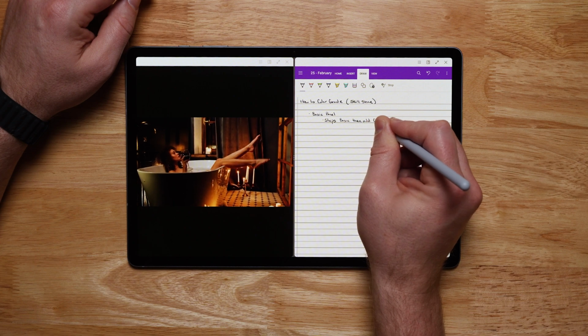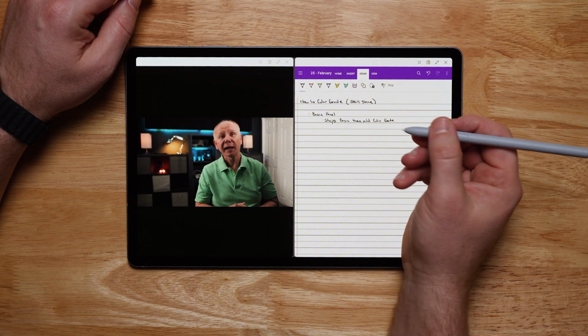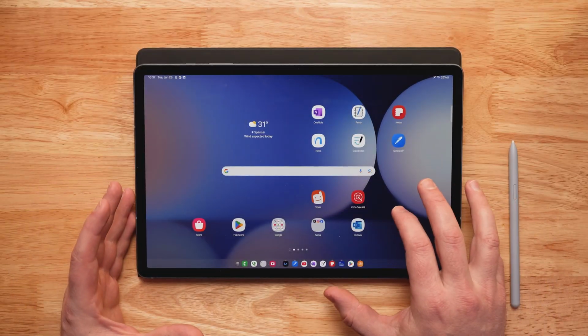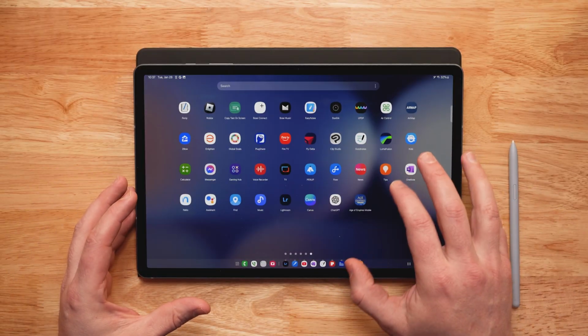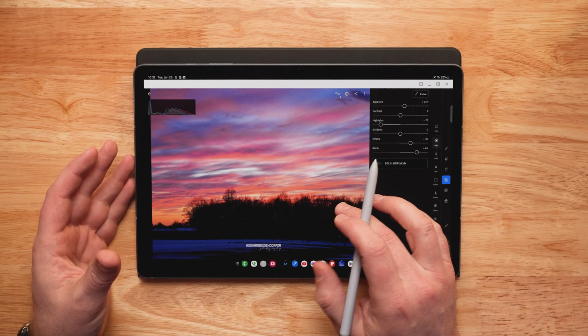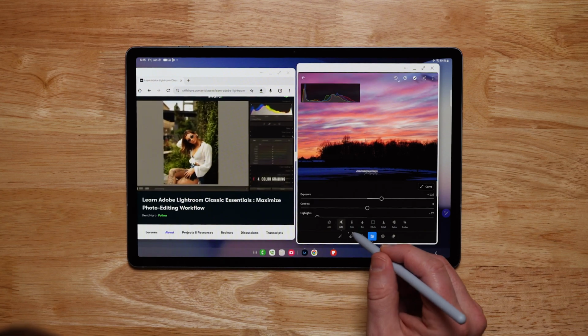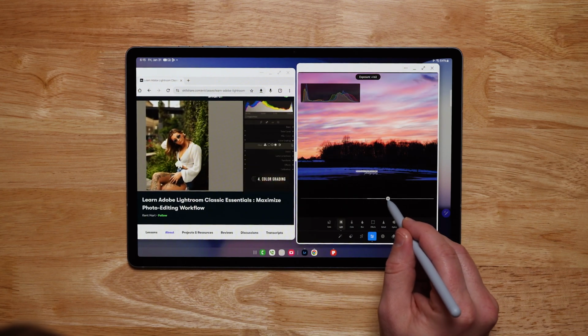Today, I'm also learning how to use Lightroom, because Lightroom is a very powerful app and it can be used on this device. I use Lightroom all the time, and what Lightroom can do for me is, when I am taking a photo, I have the ability to go right into this tool and edit it. With Skillshare, I can learn about some of the different features and functions that are going to help enhance my experience.